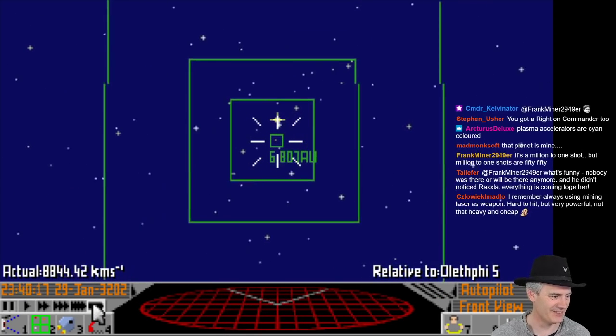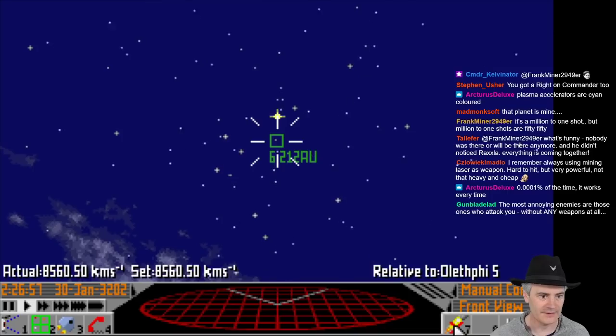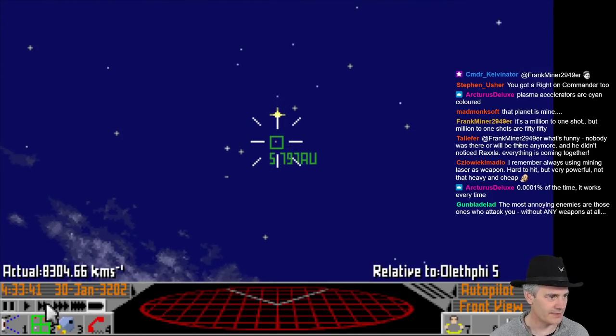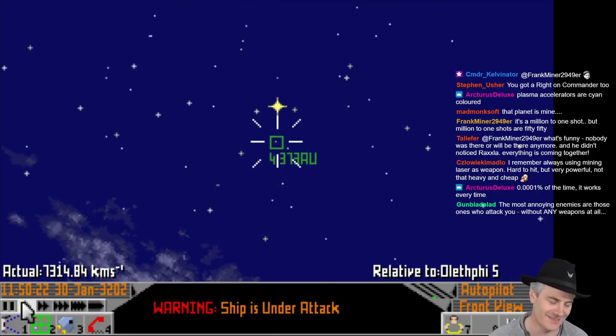Is it really necessary? Hang on. Why are the targeting tunnels? I hate the targeting tunnels. Why are the details not up? Where's the targeting tunnel? So targeting tunnel there. I don't like that. That just looks awful. Right, there we go. Right, so let's get ourselves to the planet. Okay, so you get yourself in orbit around the planet.